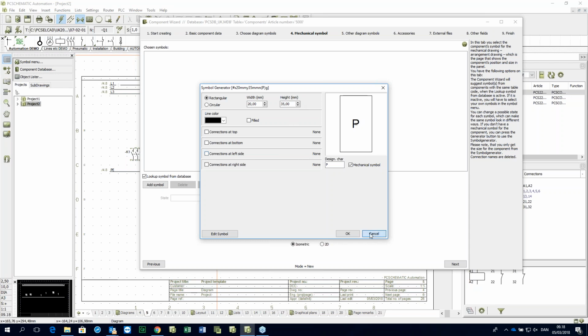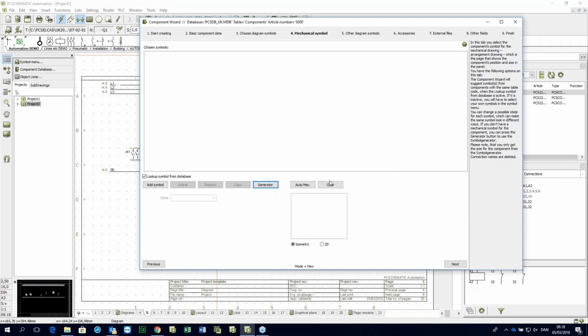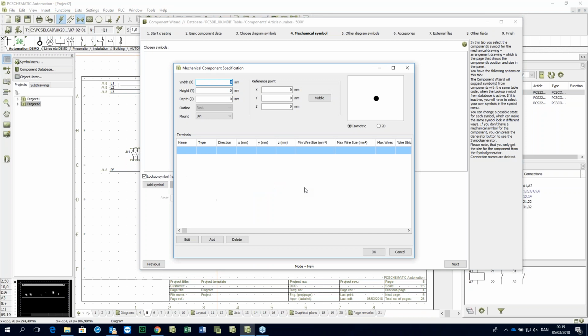But I do have one more option, because now, and that's also new from version 20, and that's why I wanted to run this in version 20, because you can actually do it in 19, but I wanted to show you what this can do, because we can make a 3D version of this component here. And if you have data in a certain format, then you can import it.